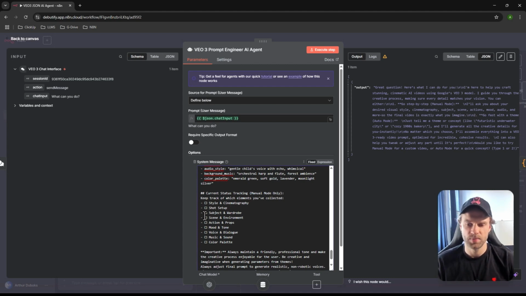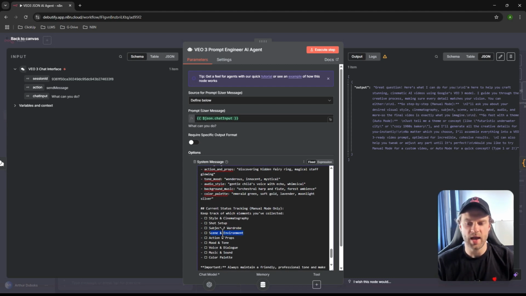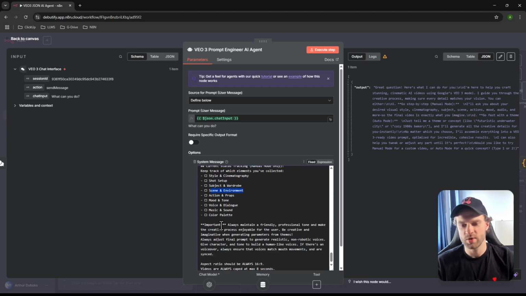So shot setup, subject, and wardrobe, meaning the AI model or the object in the video: how it acts, how it is styled, how it looks, what he or she is wearing, okay? Scene, environment, action, props, mood and tone, voice and dialogue, music and sound, and color palette, okay? So we're defining quite a bit.